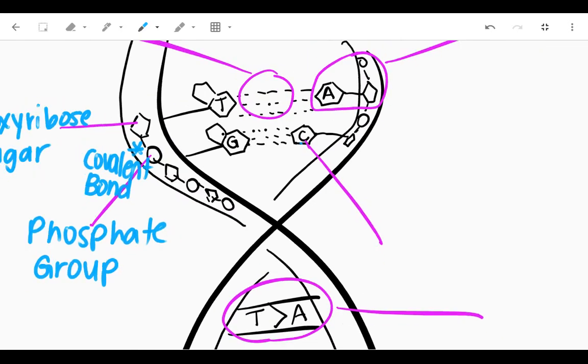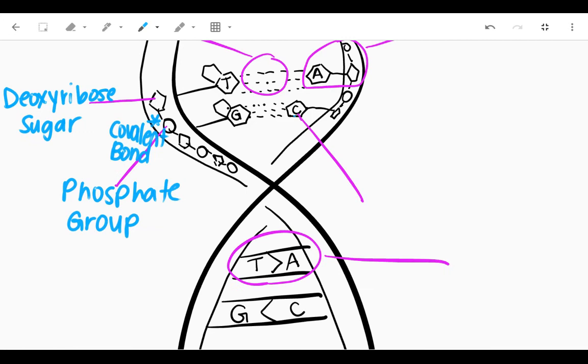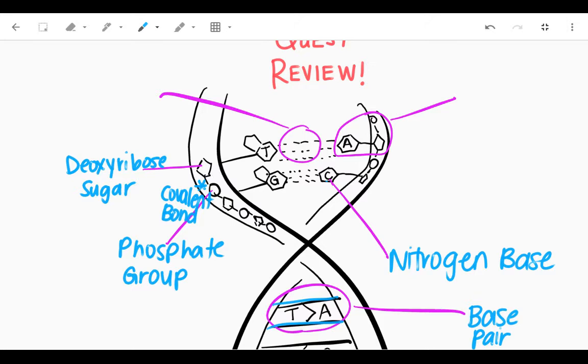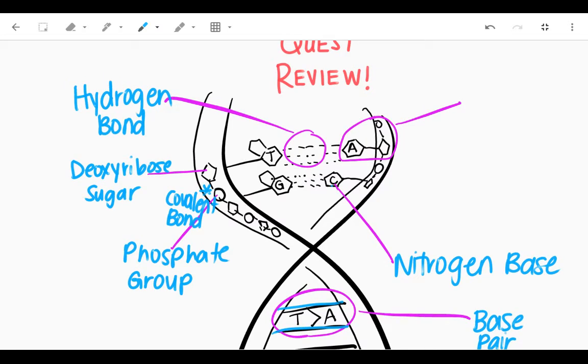The other thing that we want to look at is what's in the middle. So you have these rungs of the ladder like this, and they're made of base pairs. Each individual part of the base pair, each half, is a nitrogen base. And those nitrogen bases are able to pair up and to be held together by these hydrogen bonds. They're drawn for us as just these dashed lines in the middle because they're relatively weak. Helicase is able to break them apart, and that's really important to the structure of DNA.